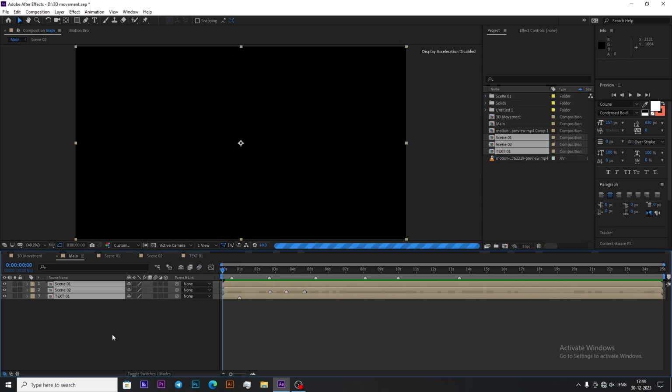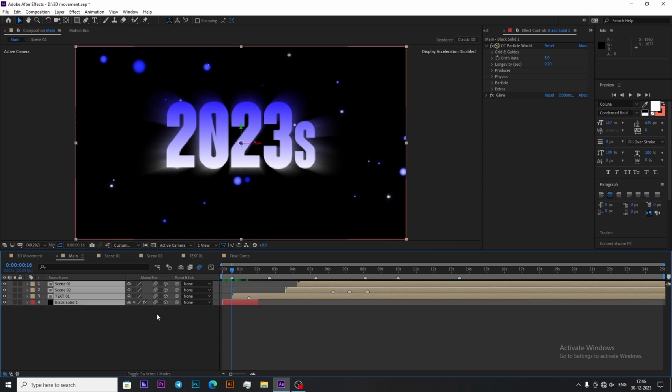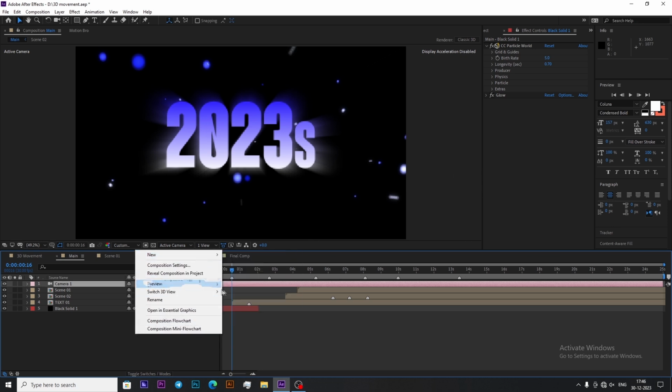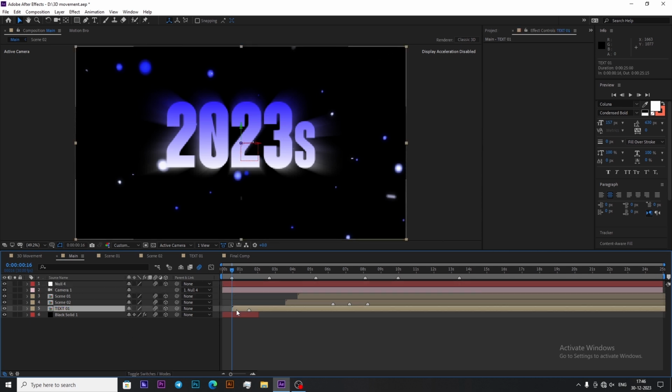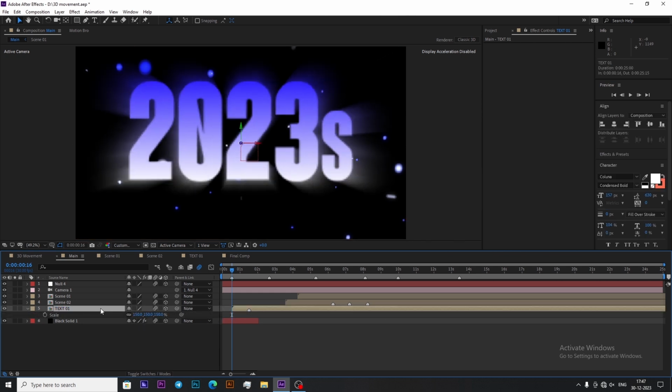Now add those composition into the main composition. Convert all layer into 3D. Create a camera and null object. Now scale the text comp.